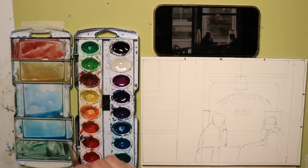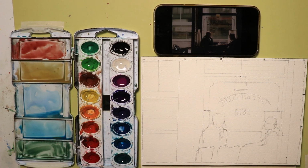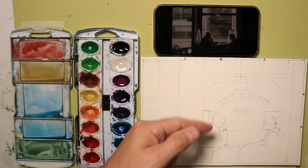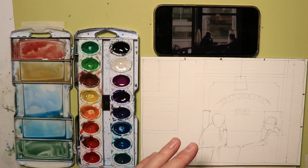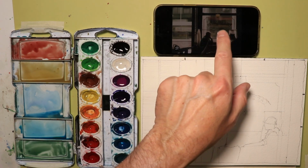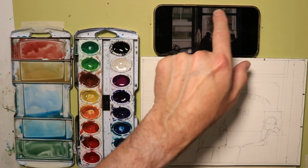So I'm going to use some green as well here. This is a wonderful mix of colors on the outside of the cafe where we have all that light. You can see that the bright colors are a mixture of warm and cool colors, like the oranges and the reds and the blues and greens.